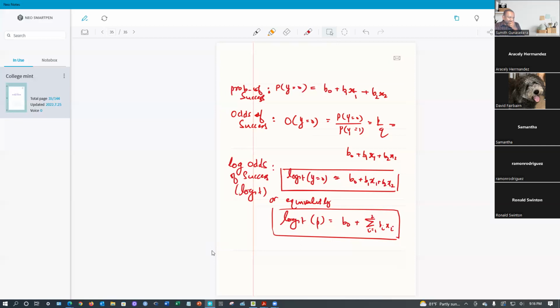That's the equation. This is the logistic regression equation. You cannot set it to y. You have to set it to what? Logit of probability of success. Logit of p, or logit y equals c. This one, no, it's the same thing. We can write the logit of probability y equals 0. That's the same thing.